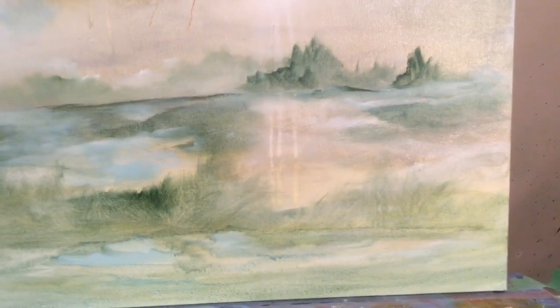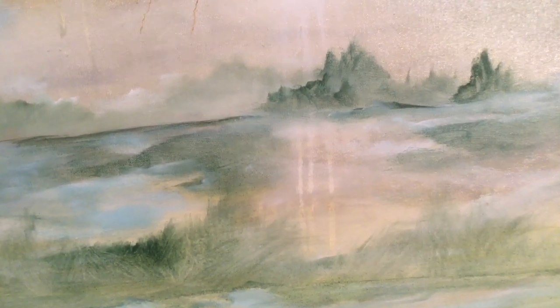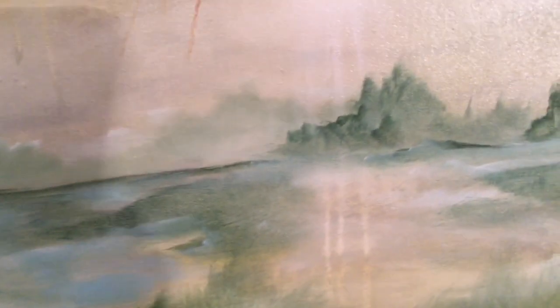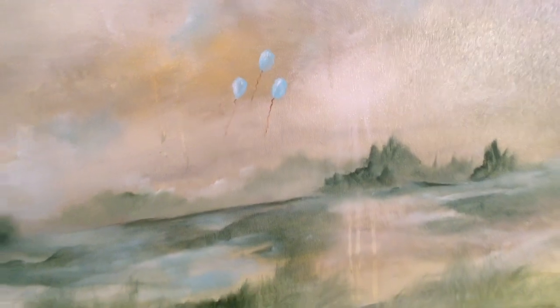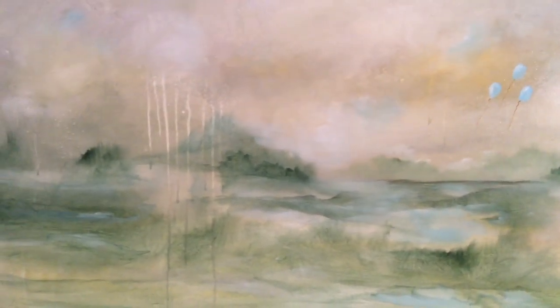Here's some of the detail. Just very loose work that makes it look like something for your imagination to take over. That's what I like. It's kind of abstracted, not really real, but kind of looks real.